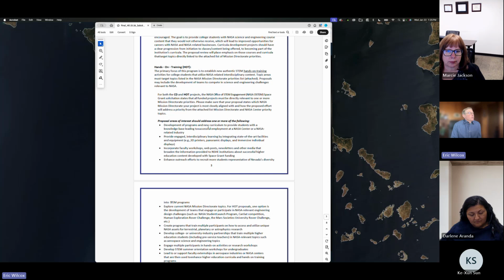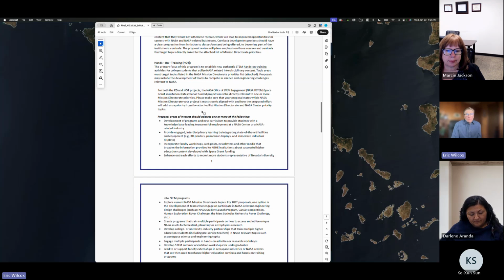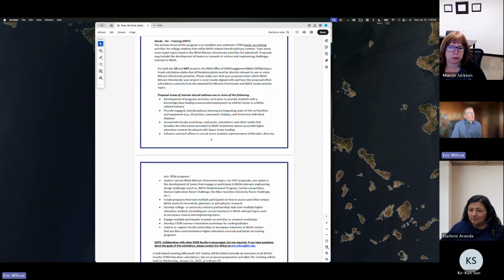See, there's more words here on NASA Mission Directorate priorities. Last year, we instituted as part of the application process that applicants actually specify which mission directorate their project is associated with, and that's because we are asked when we report to NASA to report on which NASA mission directorates our funded activities relate to. So we do need that information from you, and we encourage, in fact, we require that you discuss it in the proposal. So you explain to us how your project is relevant to a NASA mission directorate priority area. That information is incredibly helpful for us when we report back to NASA, and it is a review criterion. So we ask reviewers who review our proposals to review proposals on how well they make that connection in their proposal.